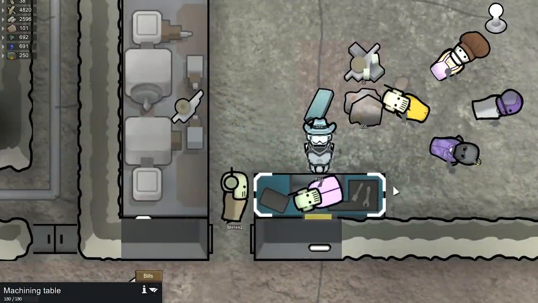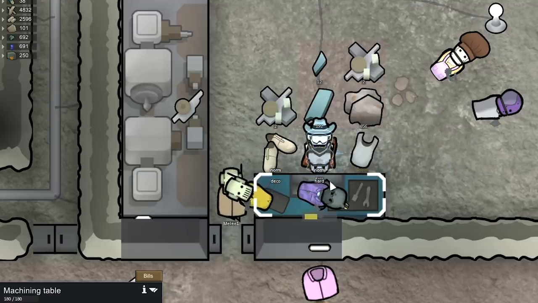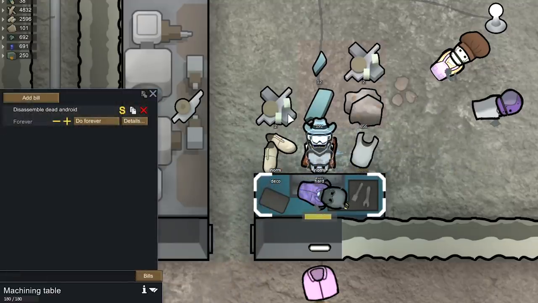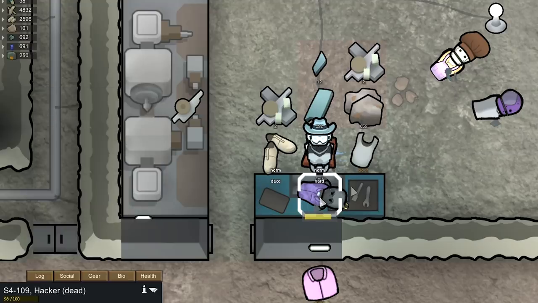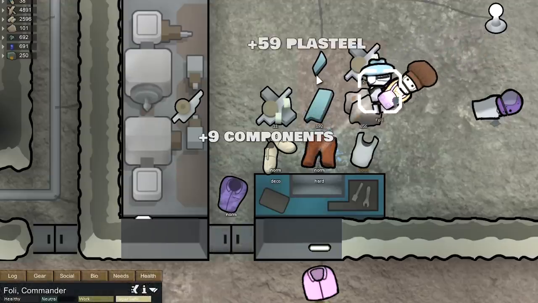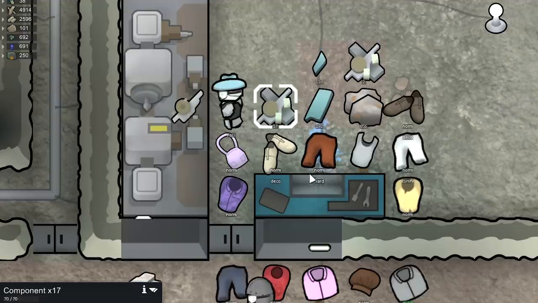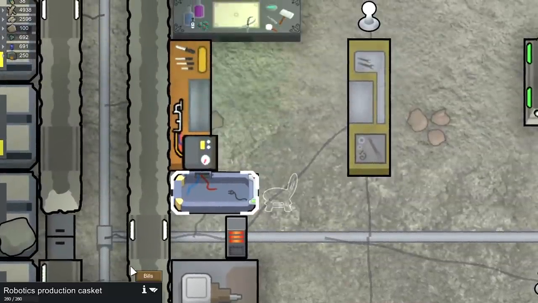At the machining table, we finally did get the research machining done. There's a build where you can disassemble dead androids. It's this one, and we got two components. A bit of plasteel, I think 12 plasteel for the tier 1, but then this is a tier 4, and it gave us quite a bit more components and like 50 more plasteel. We got a bunch of components from disassembling those androids, which does nothing to cover the cost of a tier 4 android.